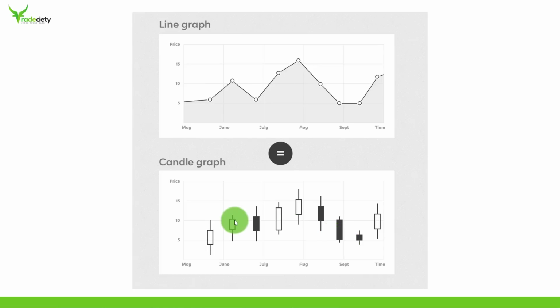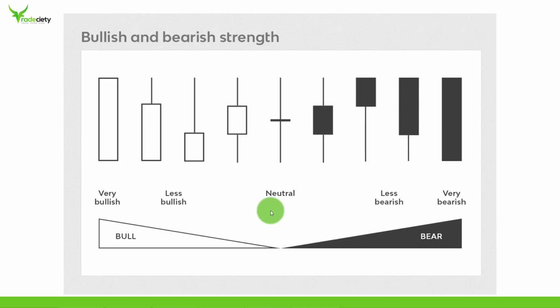So when we now put a few candlesticks after each other, like in this example here, you can see we have a bullish sequence, we have some bearish candles. And when you connect the closing prices of the candles, you will get a line graph, and the line graph will tell you also a lot about what is going on. The candlesticks just provide a little bit more information about volatility, about momentum, and how strong intra-candle momentum is.